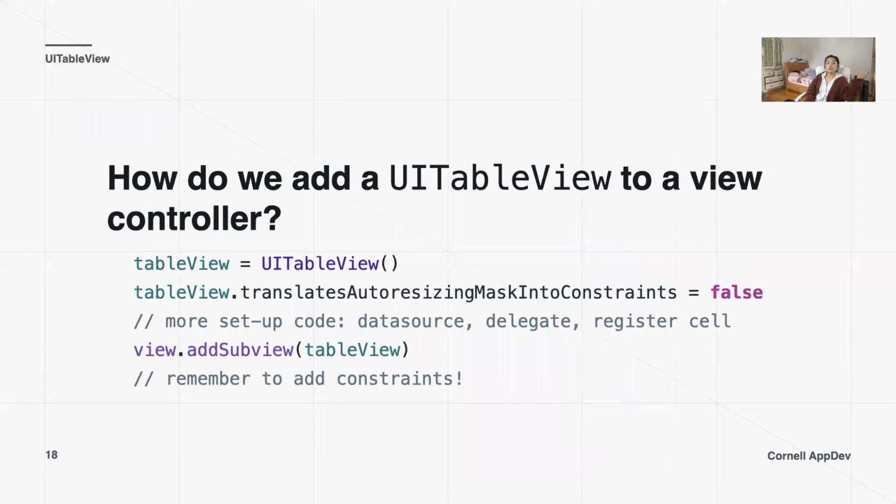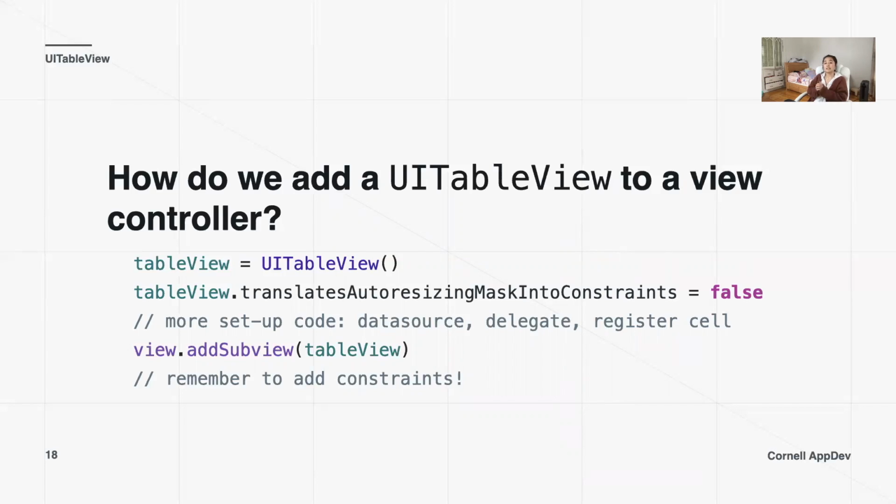So how do we actually add a table view to a view controller? Well, the answer is pretty similar to what you learned in the past. The way that you add a table view onto your screen is very similar to how you would add any view onto a screen. You would instantiate this table view by saying tableView, or whatever variable name you decide, is equal to UITableView, and then you instantiate it.